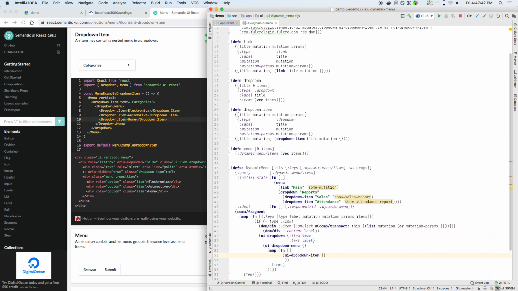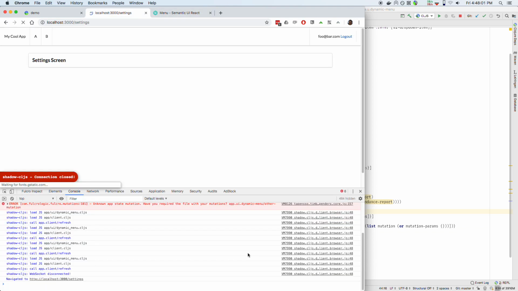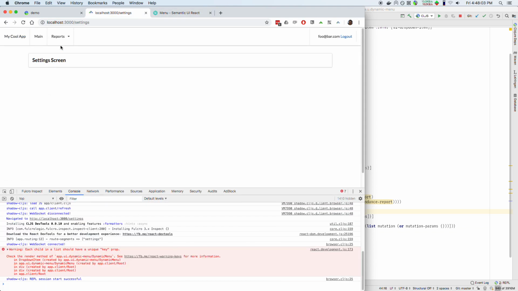And so then the item, it gets the label. Right, we could pull the label out that way. And reload. And now I have something that's rendering those out.